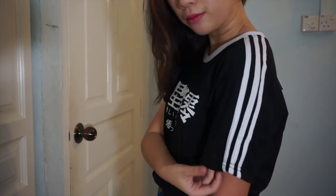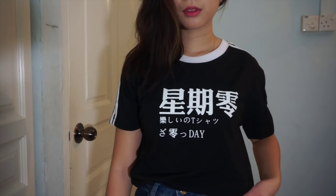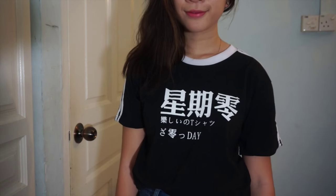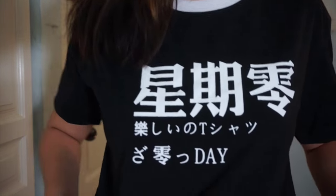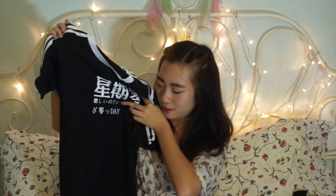The last t-shirt I have is this football jersey inspired shirt. It's monochrome, which is my favourite. Here we have some text — 'Sinti Ling' — which I think means 'day zero', and there's something written in Japanese about happiness and the zeroth day. This is $4.45. The last top-related item I have is a knitted bikini top, which is only $6.50. I think I can wear it with a cardigan thrown over so I don't look too revealing.